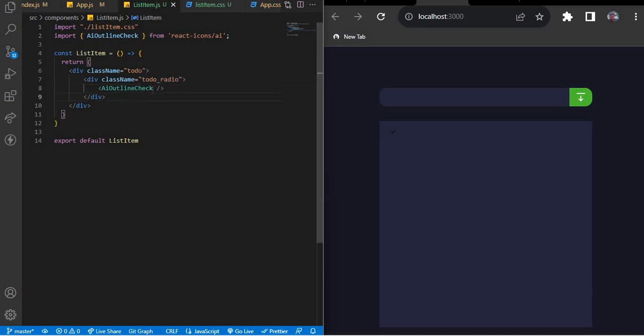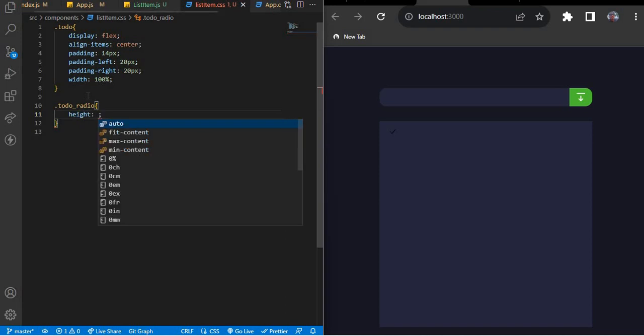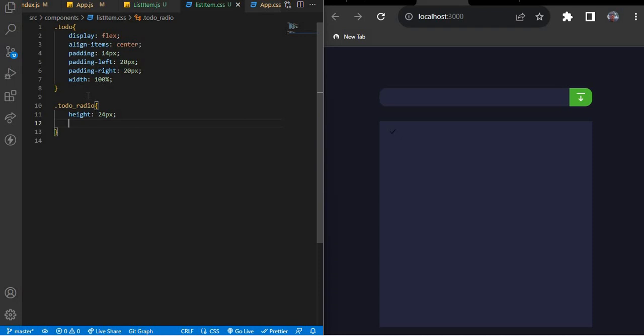All right. So let's head over to the CSS and then start styling this todo radio. So that's the list item CSS. Let me start styling them. Okay. So let me paste the class name in here. And then it's going to take a height of 24 pixels and a width of 24 pixels as well.